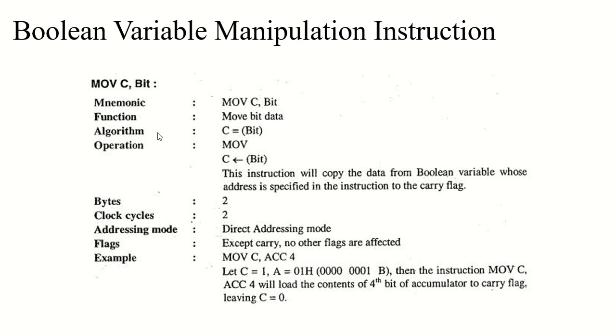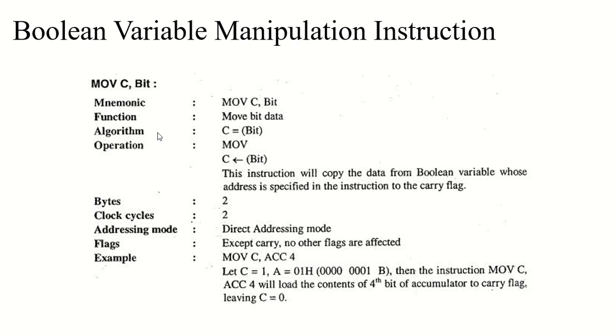So that was our boolean variable manipulation instructions. We saw 3 of them. If you want me to discuss them in detail, please mention that in the comment section, so I will make a video on it. And this boolean variable is also our fourth type of instruction set, which we mentioned earlier. We called it program based. So this is pretty much that.